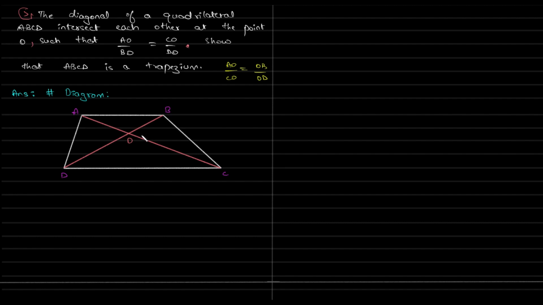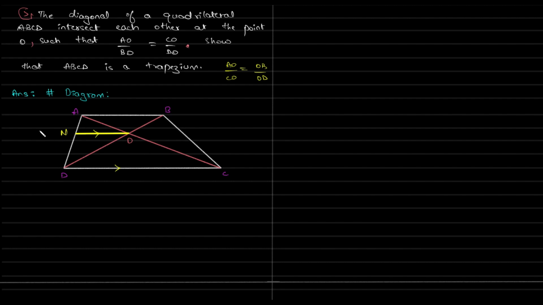Now think about it. AO by OC being equal to BO by OD. That makes a bit of sense because we have this line and this line. It's continuous. That's what we've seen BPT as, right? And we have seen BPT also as a line being parallel to another line. So let's consider triangle ADC and let's draw NO such that DC is parallel to NO, right? So this helps us with our BPT.